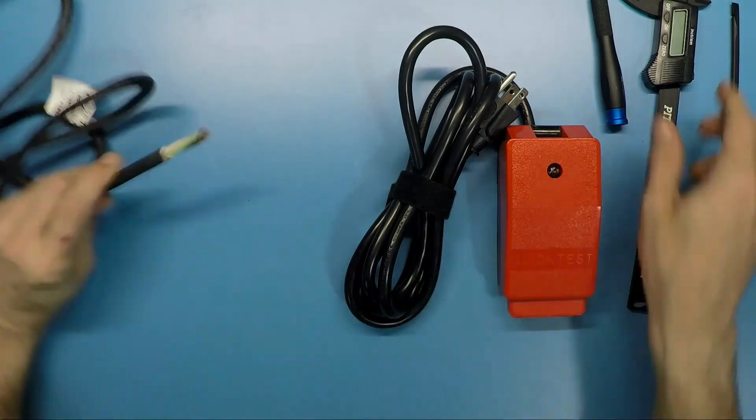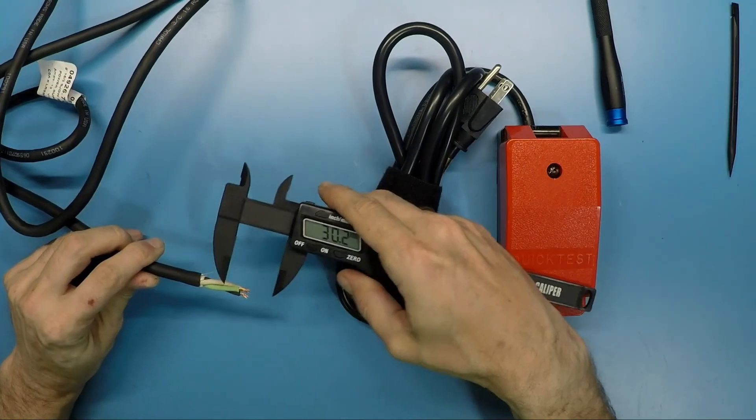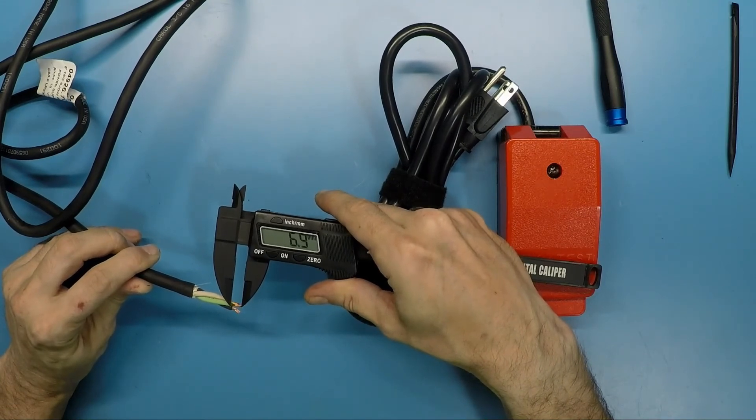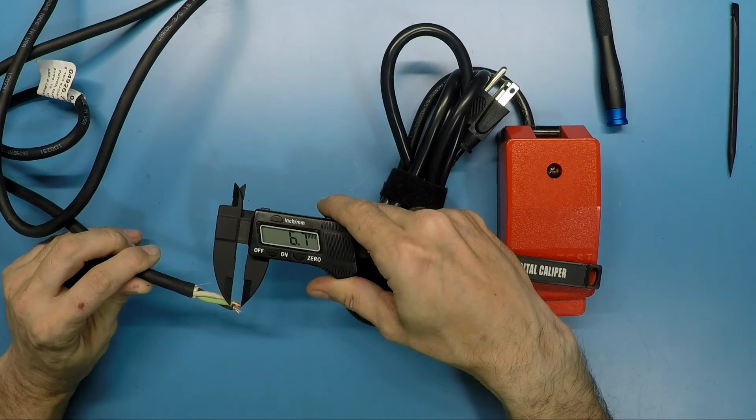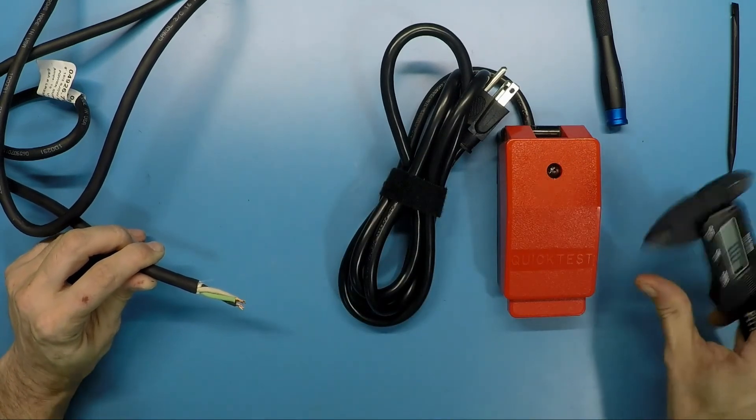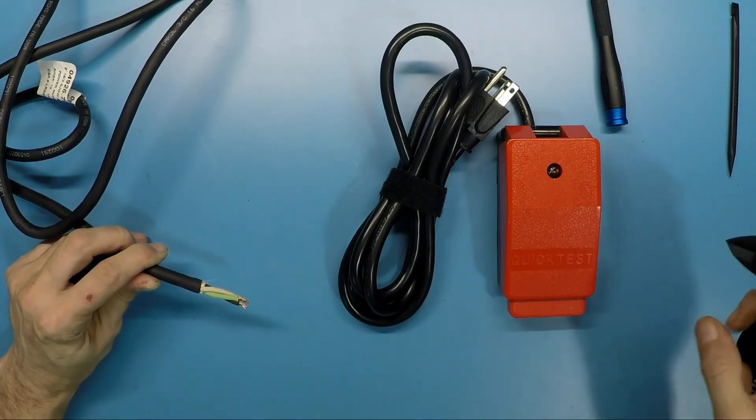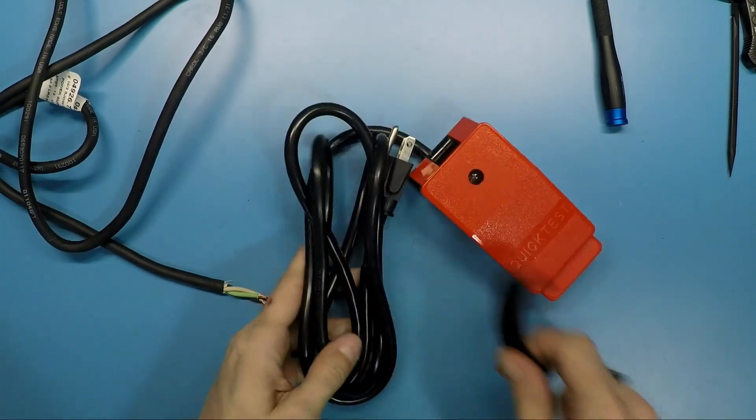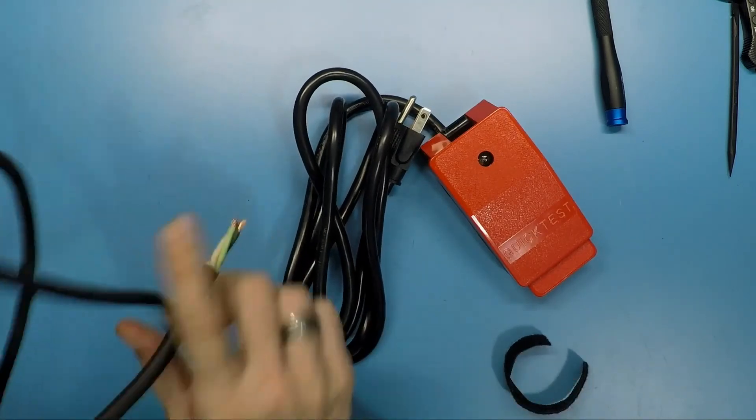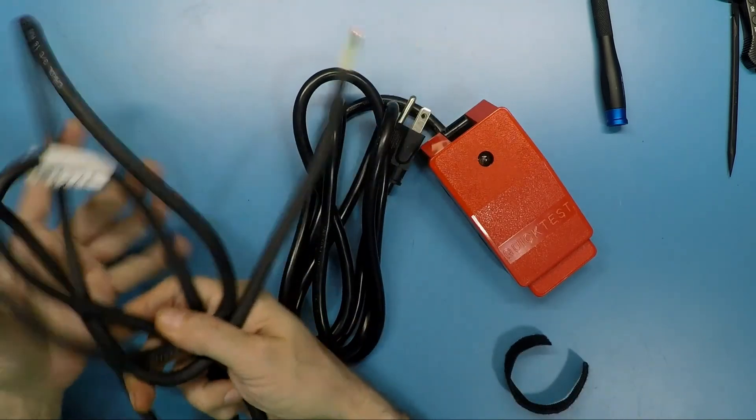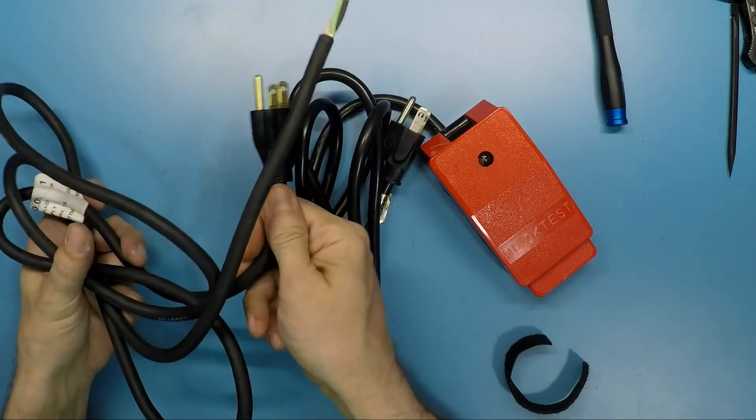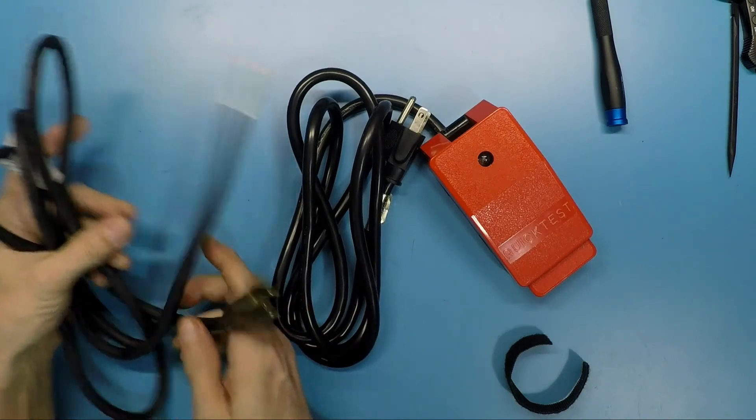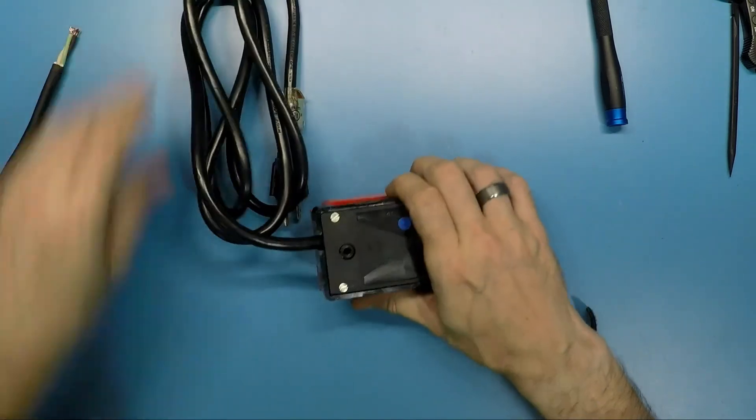It comes pre-cut which is also really nice because if you look at the instructions for installing the cable on the quick test unit, it tells you 30mm from the shielding and about 6mm of copper needs to be cut for installing it. Let's see how it came pre-cut. The one he sent me is 30mm from the shielding and a little over 6mm on the actual copper. That's great, so I don't have to do any modifications for this cable swap. I've seen this cable sell for about $30 on average, so he's selling it for a really good price. Even if you just want this power cable for other projects, definitely jump on it. $15 is a great price for this cable. To change the cable is real simple.